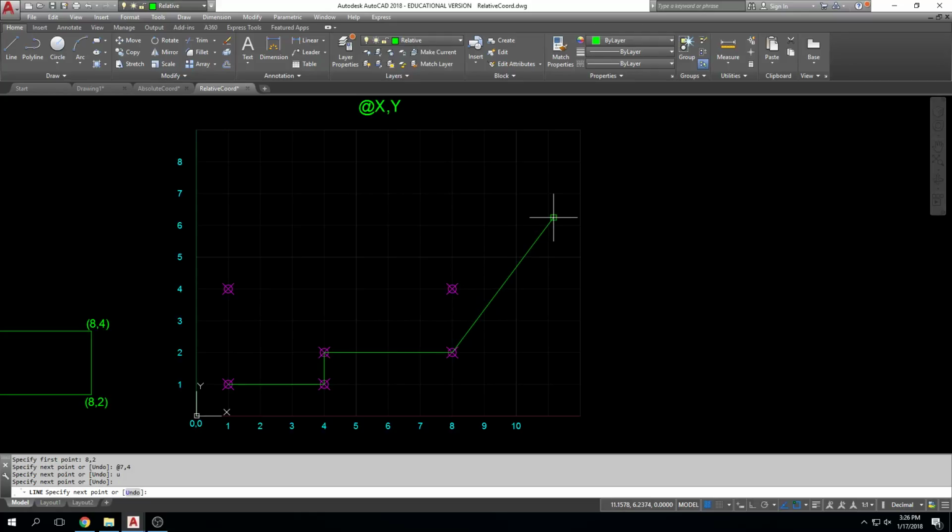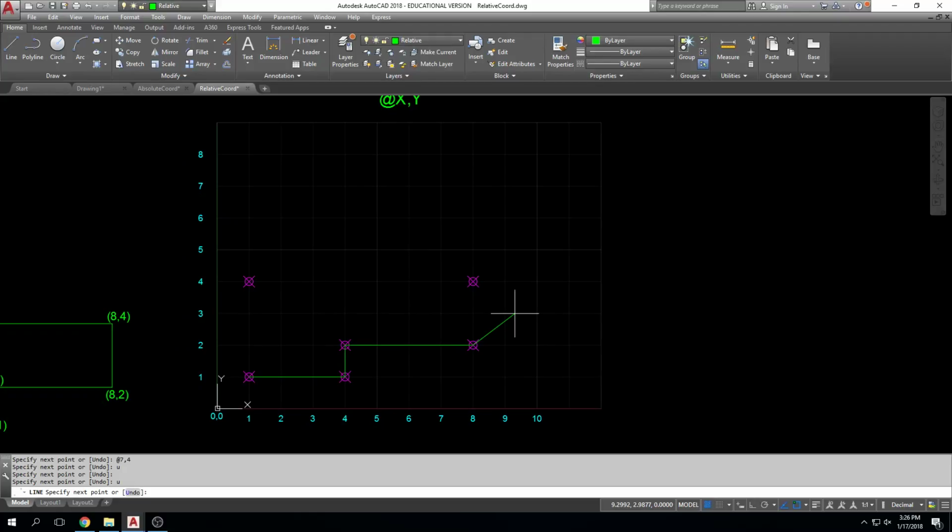So if I do something wrong, oh great, I did something wrong. You'll notice I did the undo because within the command it says specify next point or undo. U, enter. Obviously you guys haven't done AutoCAD before, but it's a little bit counterintuitive because you're typing in the middle of a command. You're typing in ordered pairs. It seems counterintuitive, especially if you've used Revit where you point and shoot. You know what I mean? There's none of this in Revit.